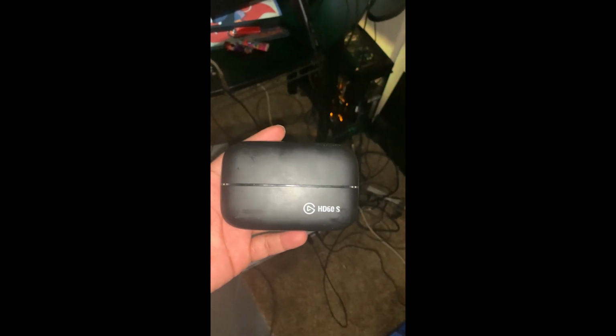All right, chat. So first thing we're going to do is we're going to get the HD60, or your HD60S, 60S Plus, whatever variant you may have. And I'm going to show you how to set it up. So this is what it will look like out of the box. Don't mind, mine is very old. It's been used thousands of hours, moved, scratched up, all that.